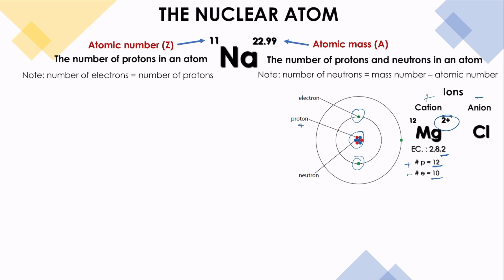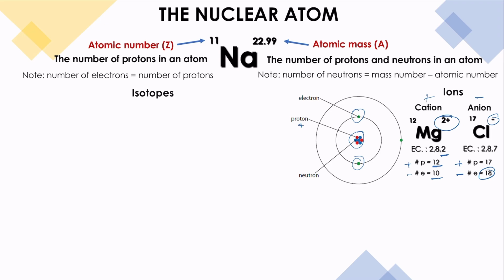We have here another example. We have here Cl. Its atomic number is 17. So we will write the electronic configuration 2, 8, 7. It's easier to gain an electron than to lose 7 for the purpose of having a full last shell. So it will be Cl negative. As we can see here, it has more negative than positive. So for that reason, it is a negatively charged ion.